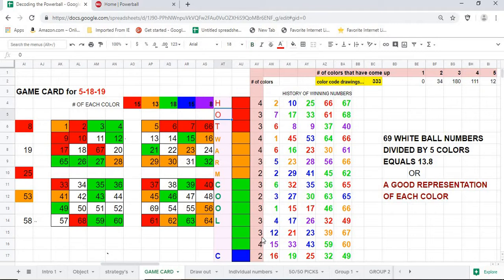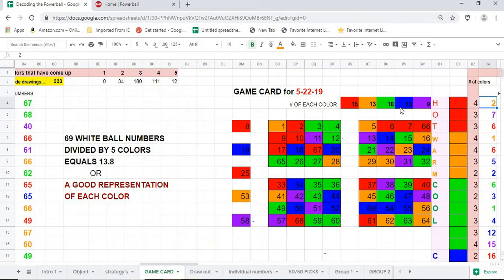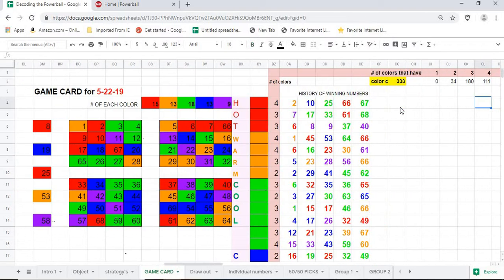Okay, so I have a couple more green numbers than I want. I want that 13 or 14 mark, okay? But here's the thing. My color code here is set in stone, okay? So just because I have more green numbers for this drawing, that doesn't mean I could just go and make these blue numbers to give myself a better number combination, okay? So again, this is set in stone, and basically what will happen is this 2 will work its way down like a caterpillar, and all these colors will work its way out, okay? So what I'm going to do here is I'm going to scroll over here to the right just to speed things up a little bit, okay?